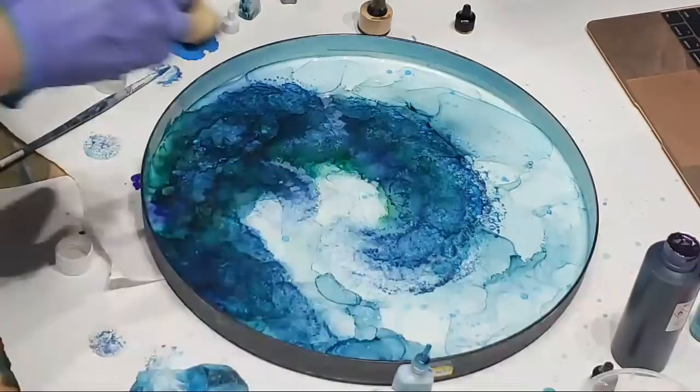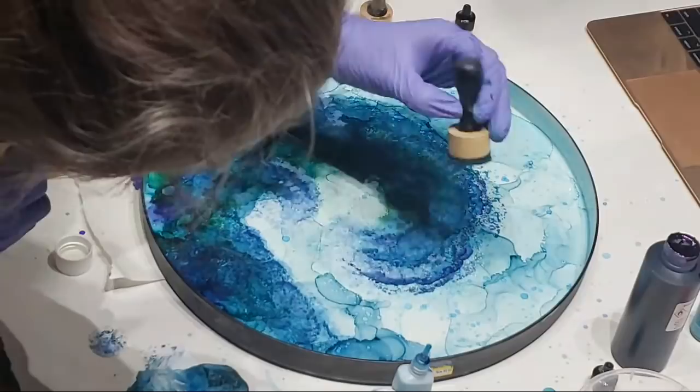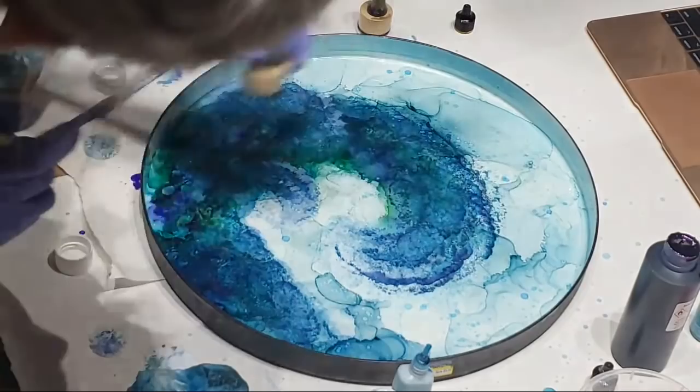Right, I think it is time to resin. Just gotta dry this. There you go.